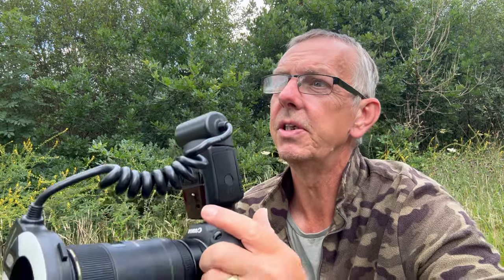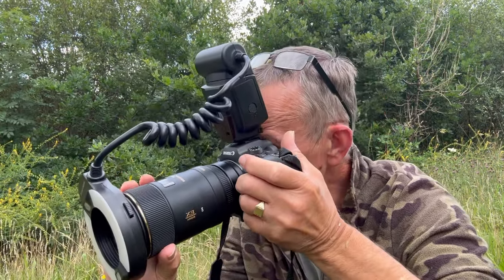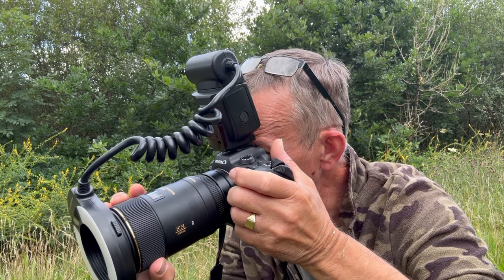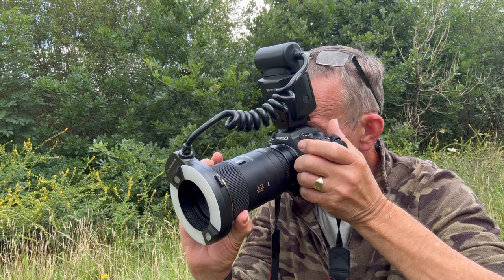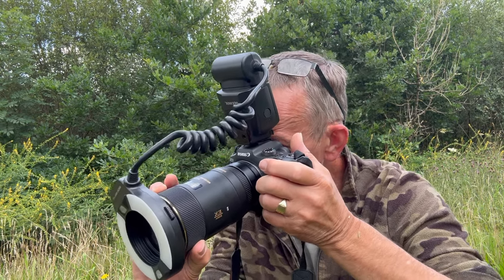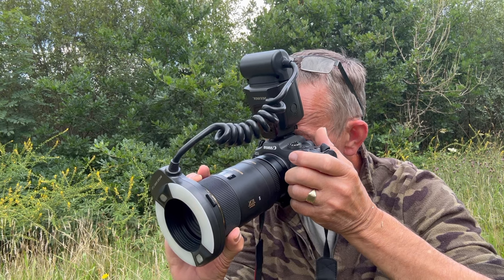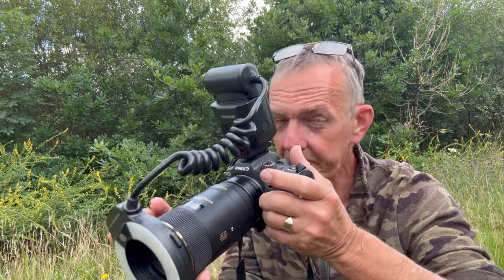The thing to do when you're focusing is to get your subject in the frame and then rock backwards and forwards gently, so you can get the subject in focus. And then if you need to, you can fine tune on the wheel. And just practice. That's really the only way, is just keep practicing.